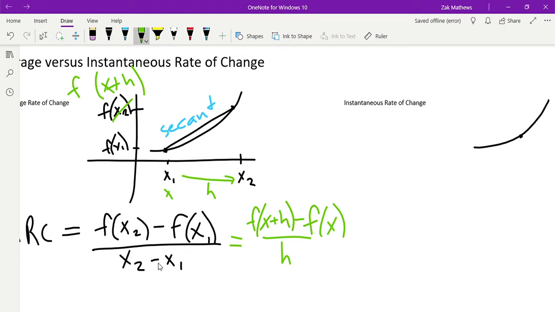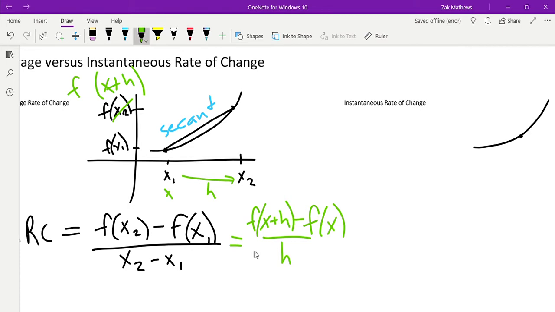Rather than saying, let me view a point 1 and point 2, I'm saying, let me view a starting point. Let me say this starting point is x, and then I'm just going to define some variation from it, or some distance away from it, by h. And that's going to take me to a second point. Don't really care what that second point is called. I'm just going to call it a distance away of h. And so I know the change in the x's then is h, and that means when I go to find the y values, my initial y value is f of x. That's my starting point. My terminal position is whatever the x plus h is, or f of x plus h will give me that second y position.